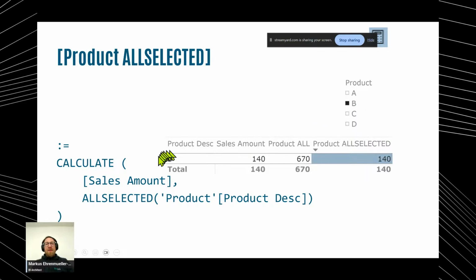So if I want to only have product B, for example, selected, and I ask for the sum of all the products, in the majority of occasions, people would expect that 140 is the sum, because this is the sum I get here, because this filter should be respected. So check out ALL versus ALLSELECTED if you need to calculate percentages as shares, what's the expected behavior. And nothing prohibits that you introduce both measures, right? One percentage calculation on the ALL function and one on the ALLSELECTED. And then teach people what's the difference there.